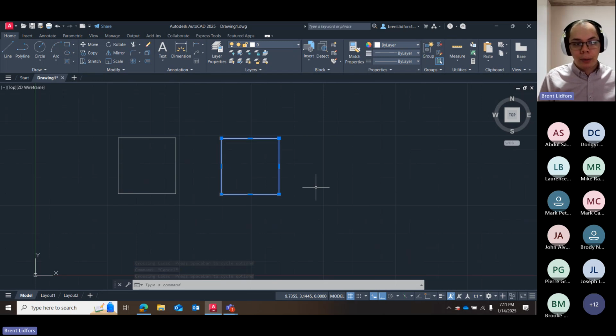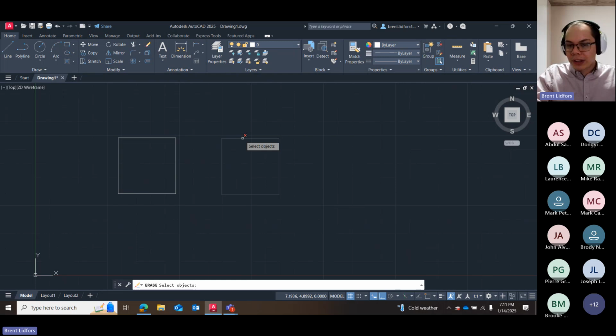So something to keep in mind when you use the rectangle tool is that it isn't going to make those line segments separate from each other. They're going to be one object, which might cause a bit of trouble down the line, because if you use the erase tool, I can no longer select just a side of that rectangle. We have to erase the entire thing because it's one object.